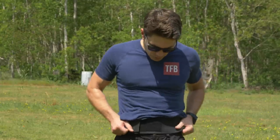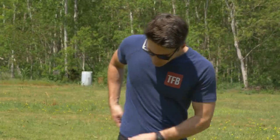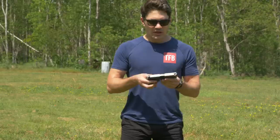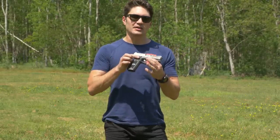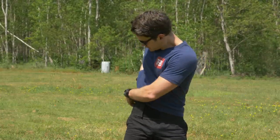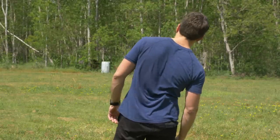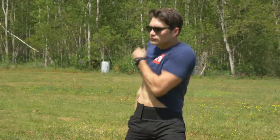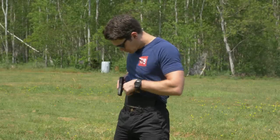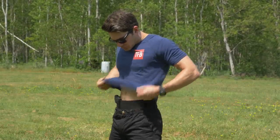Typically how I'll carry, I'll get just about to my shirt line and carry small of back. When you do that, you can carry just about anything. To prove my point, I've got the FN 509 right here — this is a big, honking, duty-sized gun. You can carry about as big a gun as you want in the belly band, especially small of back, and it's pretty fast. As far as safety goes, it keeps the trigger guard covered, and flexibility is fantastic. You can wear it just about anywhere on your body, so I'm a huge fan.